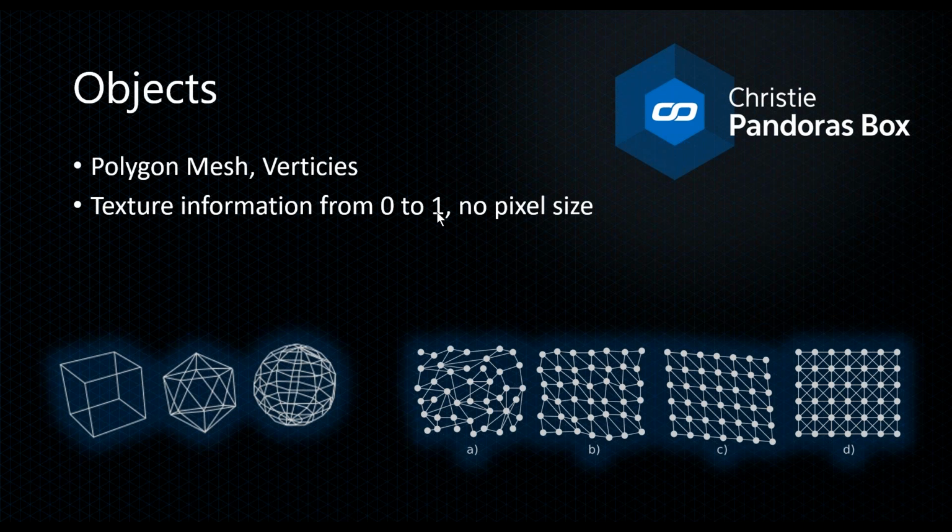And I want to tell you a bit about objects, just as an overview. What is an object? An object is a polygon mesh, and its vertices define certain points, and the mesh connects the end points of the vertices to have polygons available, and the polygons will then hold the texture information, right? So the texture comes on the object.